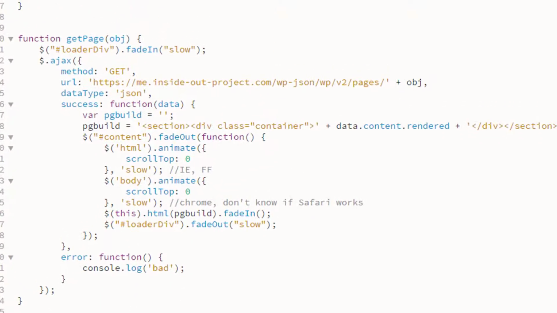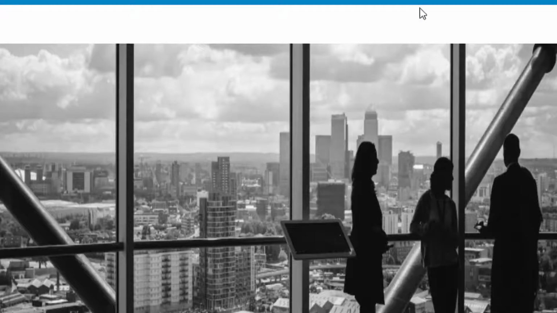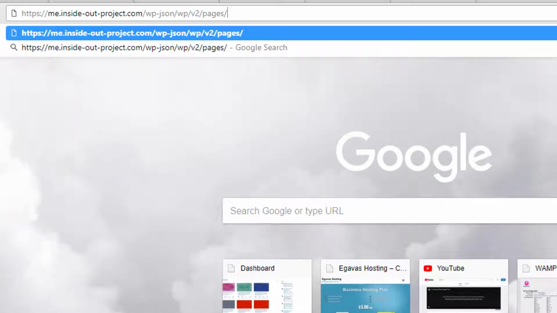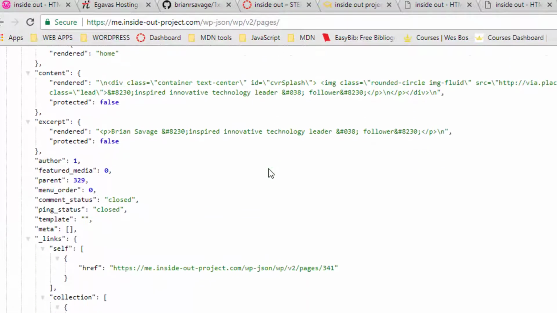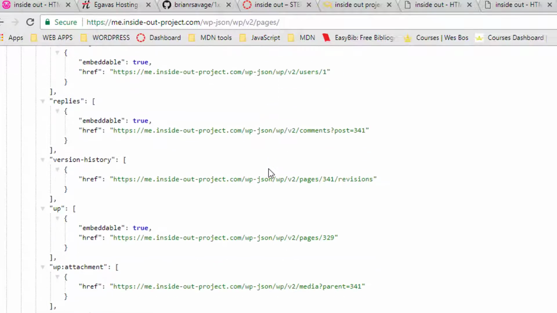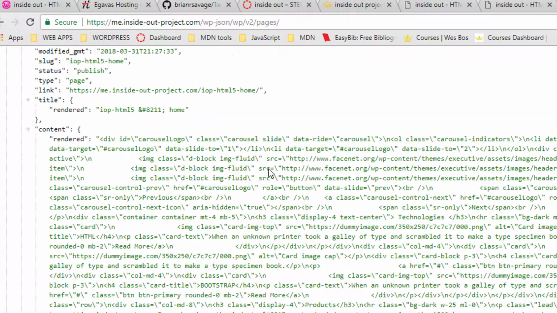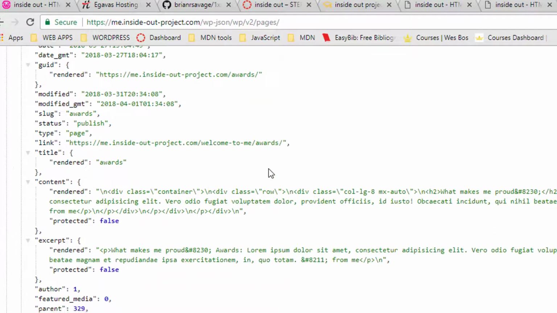Now what's cool about getPage is this is the function that we're going to use to make an AJAX call to grab our page, whatever page it is that we want from our WordPress site. It can be awfully confusing, but honestly, what's really cool about it is if you paste this link into your site, what you'll get is all your different pages that are in your WordPress website, and you could grab them all. As a matter of fact, we might decide to do that and build our menu right off of the pages.